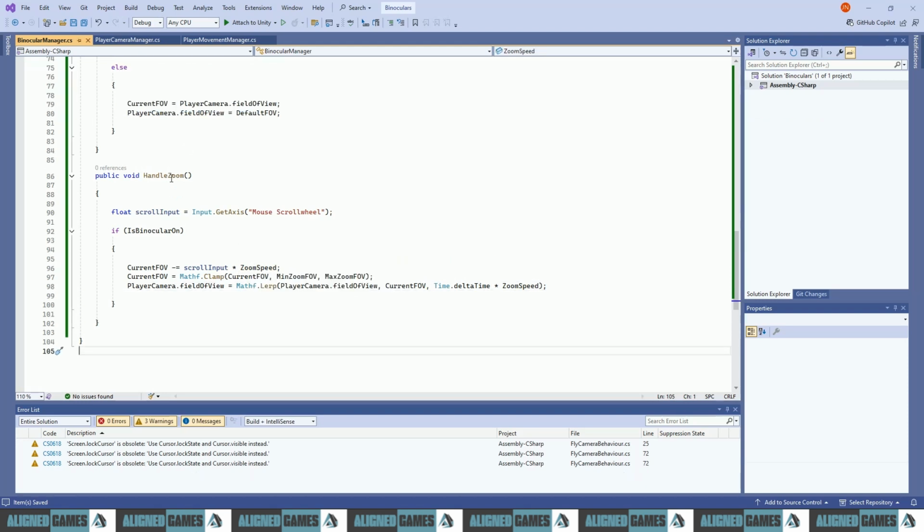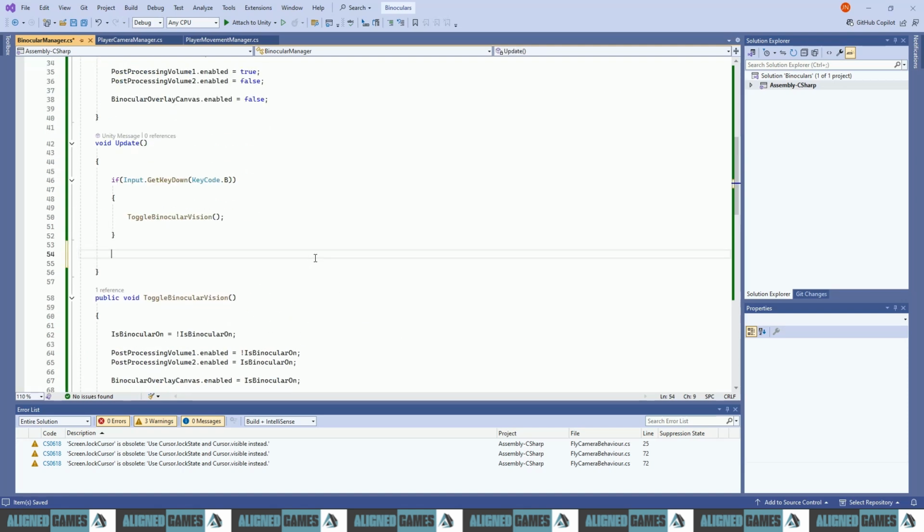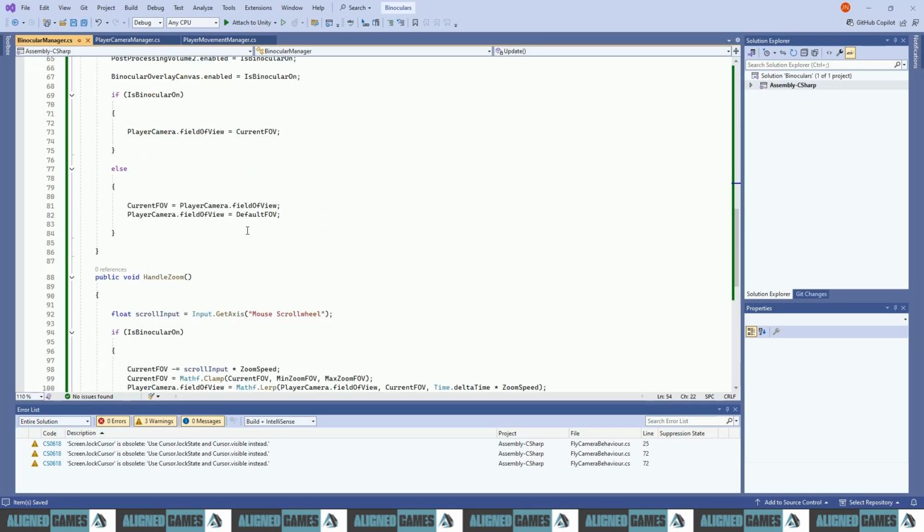And now we just need to add the handle zoom in the update function so that it is always considered. And I think that makes sense. I think this was all we needed to do.